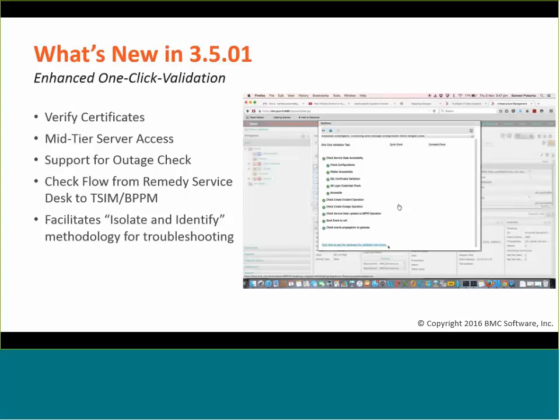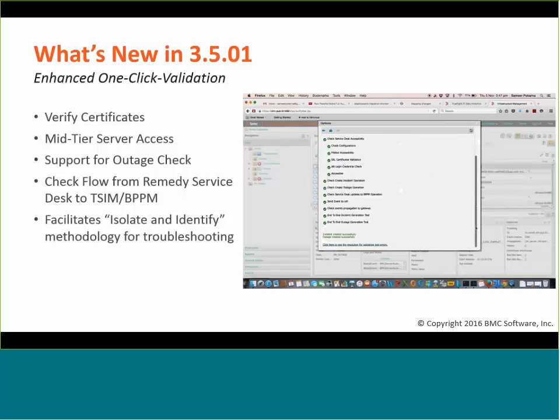So in this case, we send a marble through the pipe and make sure that, independent of your policy settings, all the things result in a flow. As a result, you just do a complete check, and it does the other checks, but also some additional validation. It sends end-to-end information over to generate an incident, and the same thing for an outage. And then it shows that it was successful and the outage was successful.